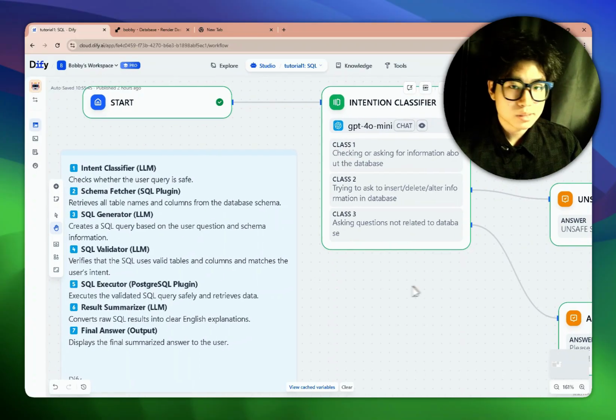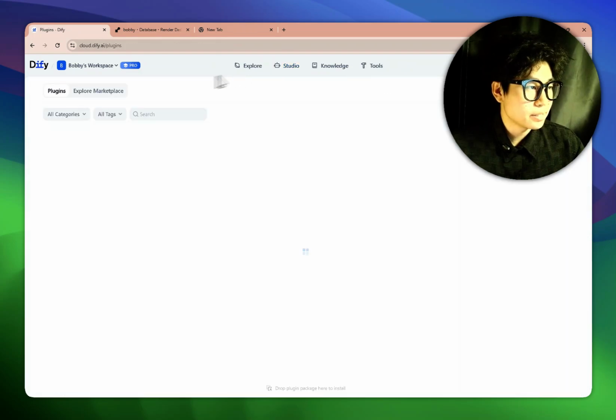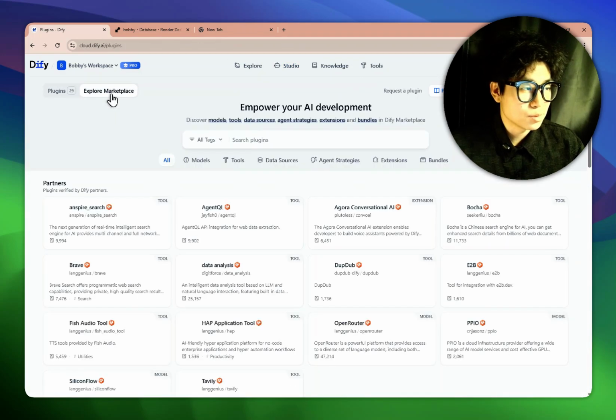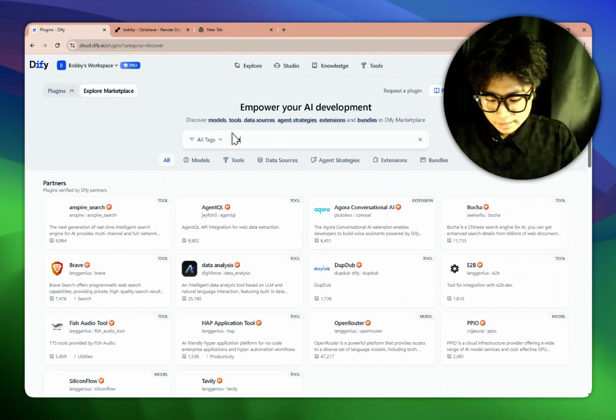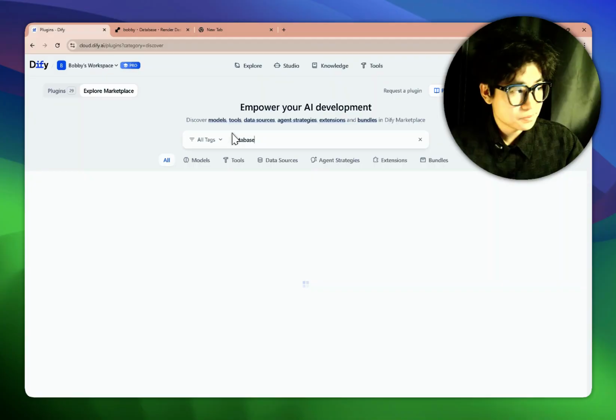Before we start, let's prepare the plugin we need. Let's click on Plugins, go to Explore Marketplace, and search for database.